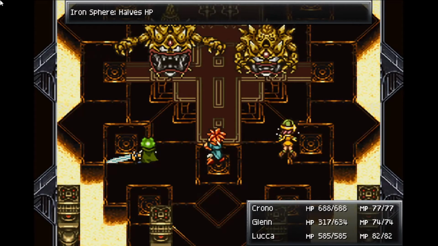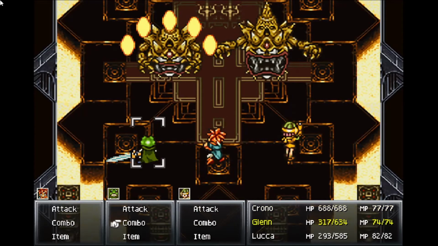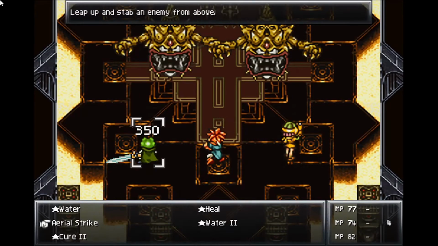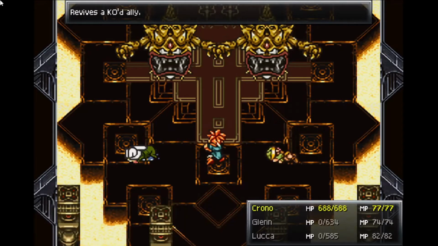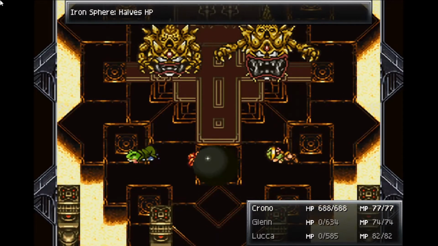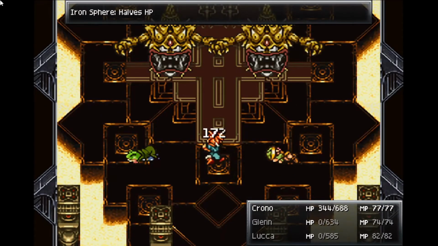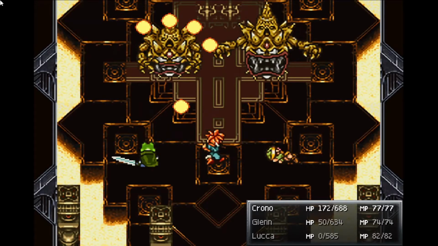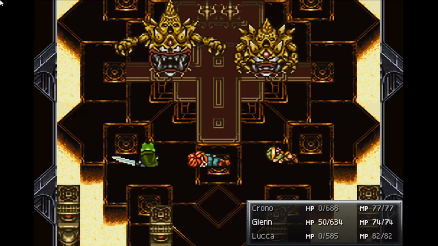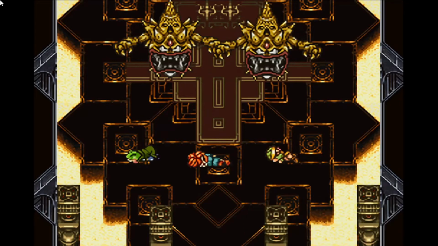I forgot to do something, folks. If you put Ayla in the party, you can... Whoa! Well, my goodness! Let's get a quick heal off by Glenn if I can. Oh, goodness. Well, I did come in unprepared for this one.